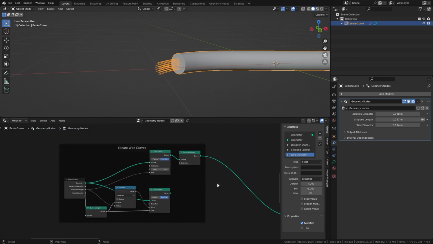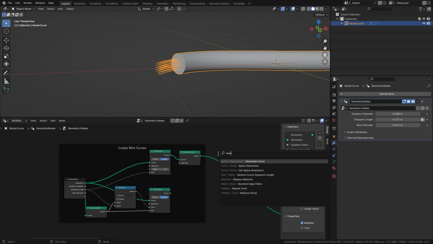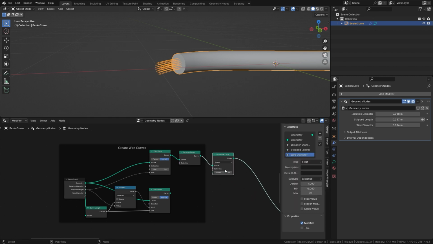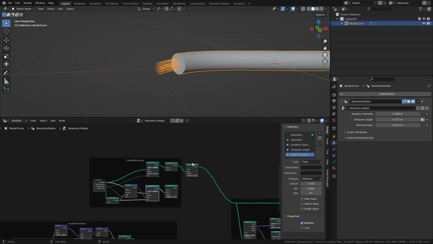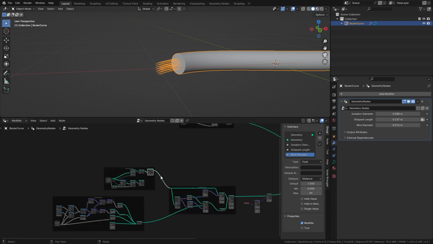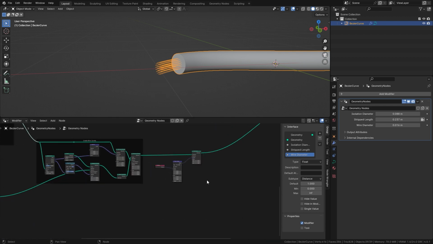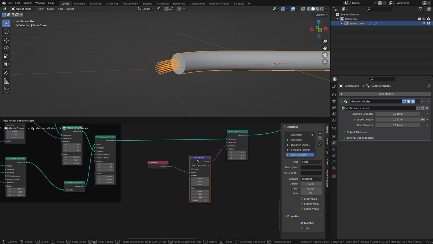So I'm going to add some detail by resampling the curve using 64 points, and I'll do it for both of them. Now you can choose whatever resolution you want, but just remember what resolution you choose because you're going to need this value soon.